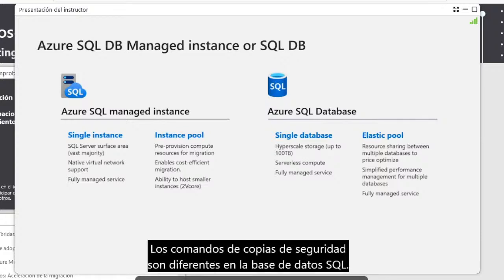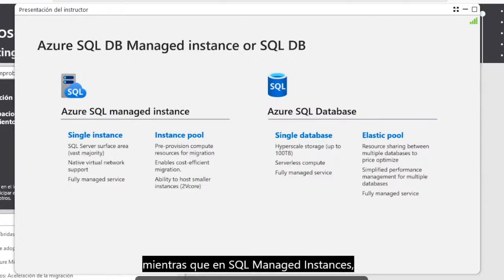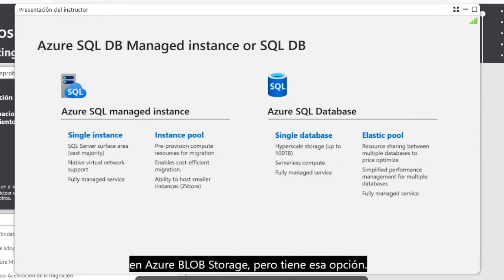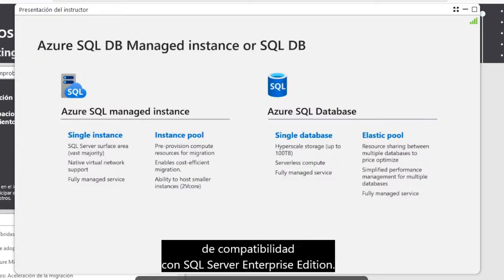The backups are also a little bit different, because on the SQL database, only the system initiates the automatic backups, while on the SQL managed instances, the user can initiate some copy-only backups to Azure Blob Storage, so you have that option there.